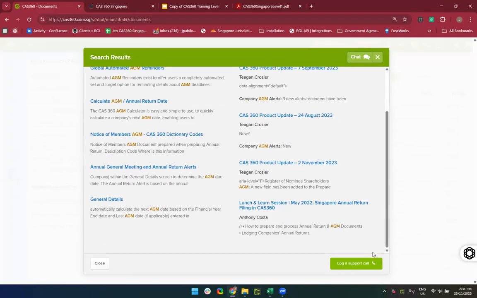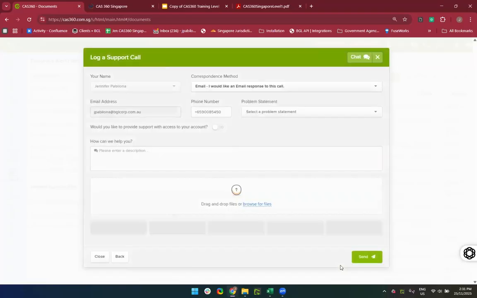So what you can simply do is, at the bottom of this page, you can see log a support call. This will allow you to request the support team to give you further assistance with any error or fixes that require assistance.